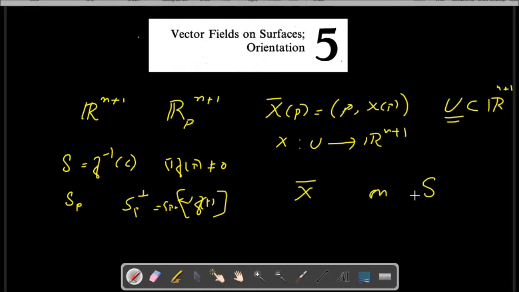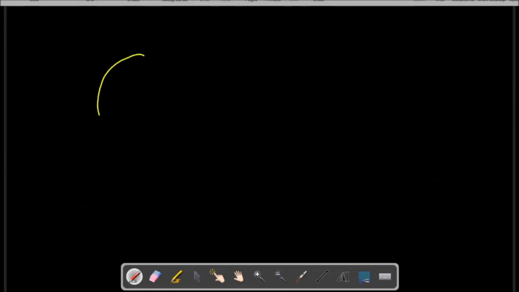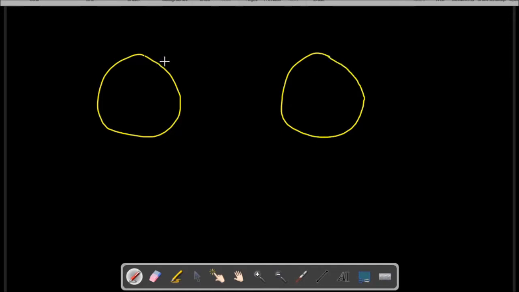Some two typical types of vector fields on the n-surface, you can tell what they are. I'll draw a figure here like a circle. This is an n-surface, a one-surface, right? I'm going to draw a pattern of vectors on the circle. First, I'll draw the tangents. Tangents at each point of the circle I can draw. This is one type of vector field, with tangents at each point. The circle is your S.